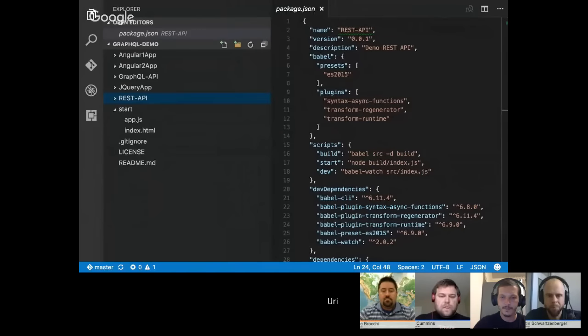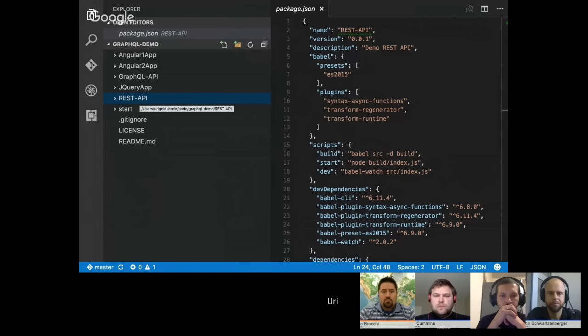So I have here a very simple app that we actually presented at the Boston meetup. I'm not sure if there's a video. I think there is. It was a shared presentation with the GraphQL team from Facebook and myself, and Stefan from the Angular team was there as well. They actually created two API servers. One is a REST API server, and one is a GraphQL API server that serve the same data. And then they created a very simple jQuery app that reads this data.